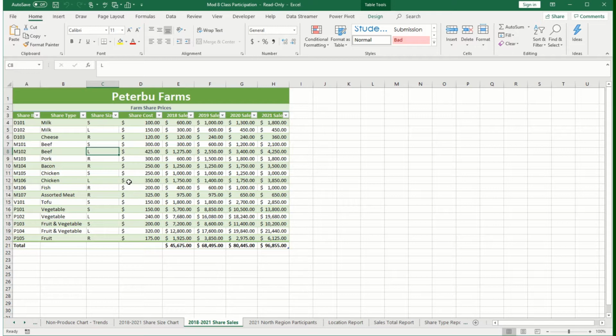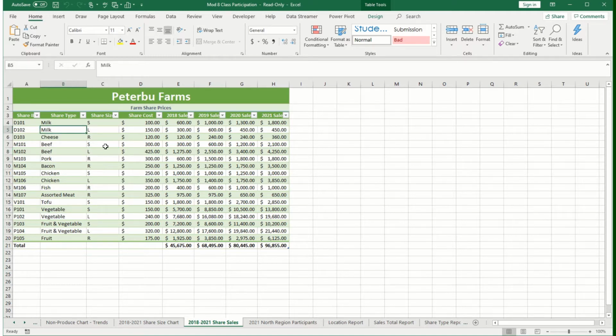When you create a pivot table, you can automatically create a pivot chart along with it. As you create one, they build together. So if you start with one, you can always go back and add the other one. It doesn't really matter. But they're asking us to create a pivot chart and table from this data here.